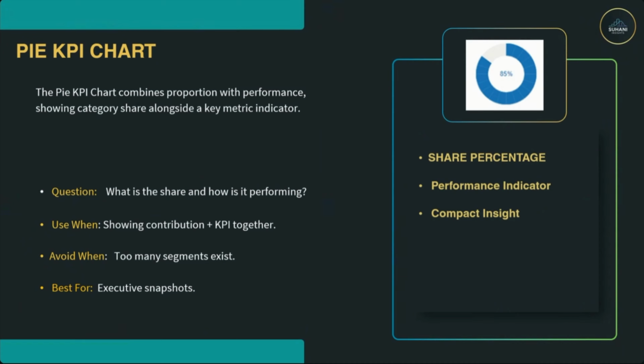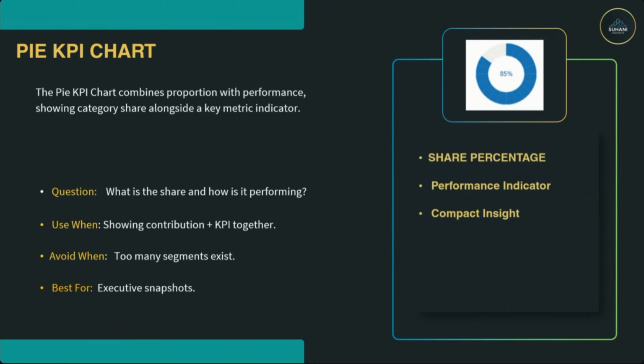But in the middle, someone asks you, what is the total of the sales? While you're showing the pie chart, he asks, what's the total of the sales, so I can compare, okay, this was the total and this is the share of electronics. So this is where this chart can be used. In the middle, the KPI is showing the total of the sales, which is, for example, 50 lakhs. And on the outer side, the ring is clearly showing the division or the contribution of each category, which is 25, 15, and 10.